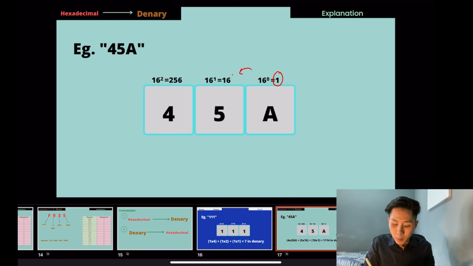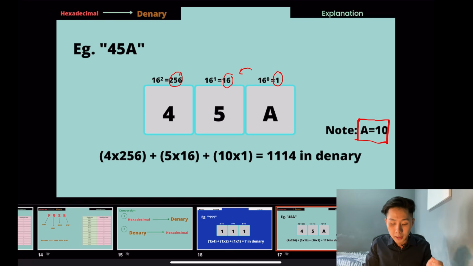So we have 16 to the power of 1, which is 16, followed by 256. We get it when we multiply 16 two times, 16 to the power of 2. And again, now we can do the basic thing. But before that, we have to remember that in hexadecimal, there are some characters. So before we do our conversion, we need to convert these characters into values. For instance, A, we need to convert it into the value 10. So we can just do the basic stuff by multiplying the place value with the digit value, and we'll have our answer here. Okay? Feel free to try it yourself.